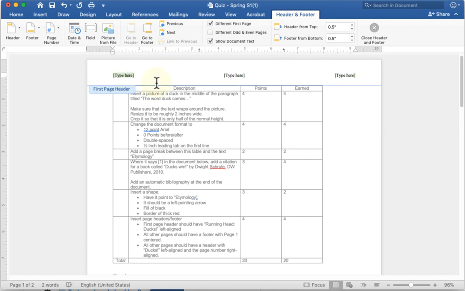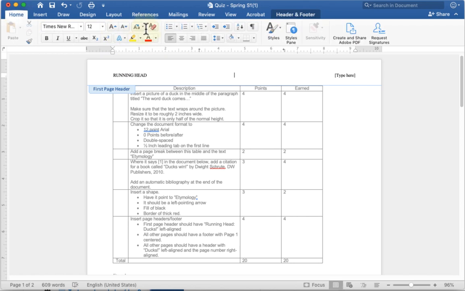On the left, I'm going to click something like running head. If you don't want anything in the center, just delete it. But the key thing is I'm not deleting the tab marks. Behind the scenes, this is actually using a tab, just like what we just did a minute ago with my list. I've got one tab in the middle and one on the right. I could type something in here, or just leave it blank by deleting where it says click here.